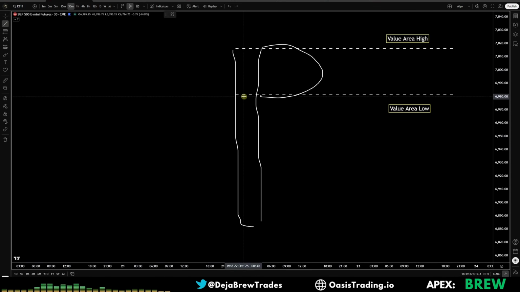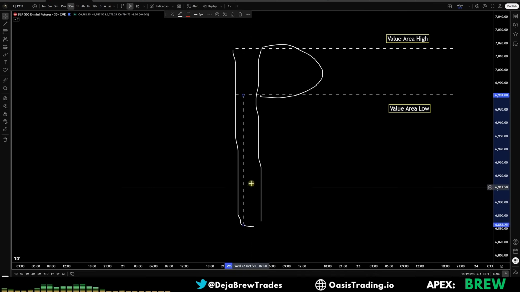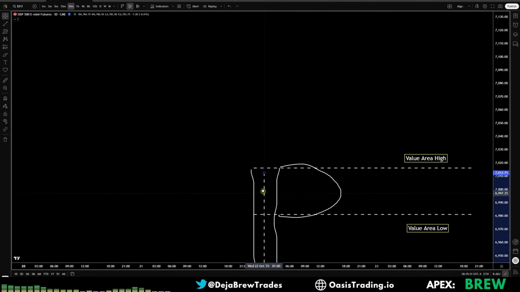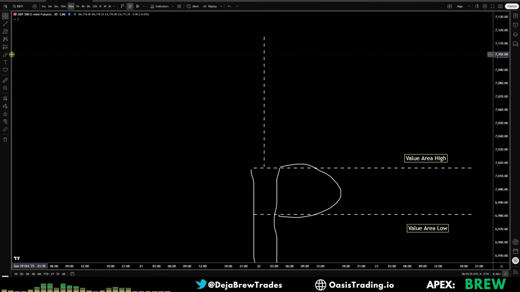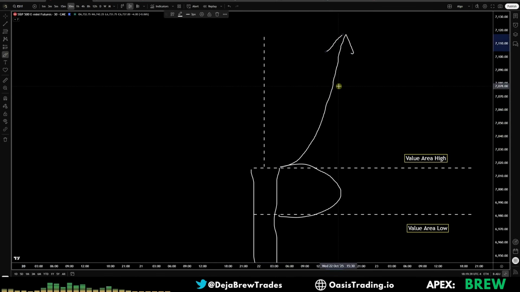So think about doing something like this. We just measure it out. We take that to the upper tail and we say, okay, if it wants to extend the upper tail, this is about where it wants to go. And now remember, these are not exact. It's just a general area. So if it wants to be relatively the same size as the lower tail, it wants to go somewhere around here.